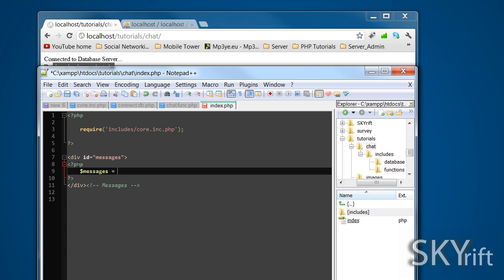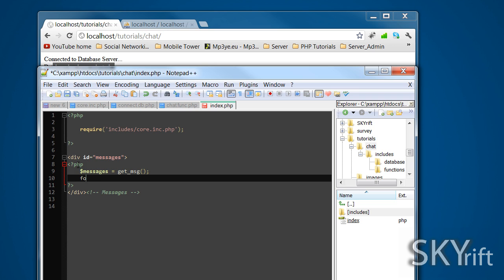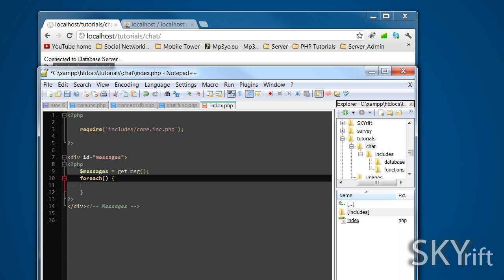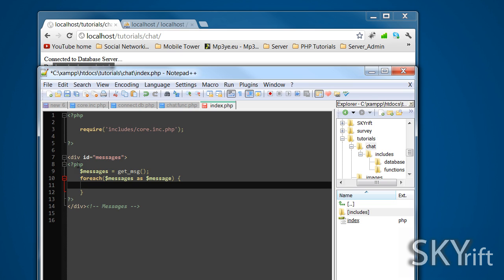Messages is equal to get message, and let's go foreach messages as message, do whatever's in here. So for each messages as message, do whatever's in here.